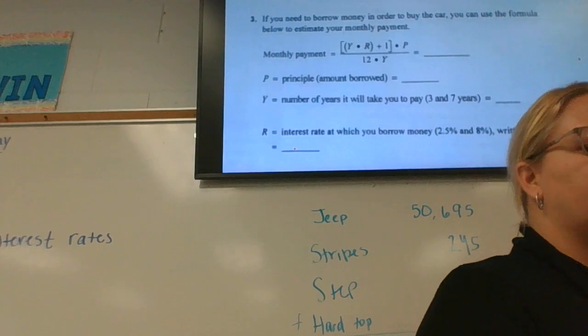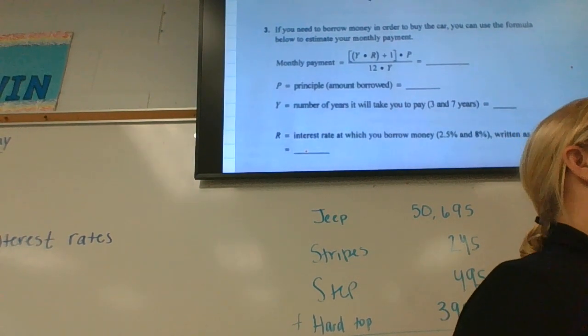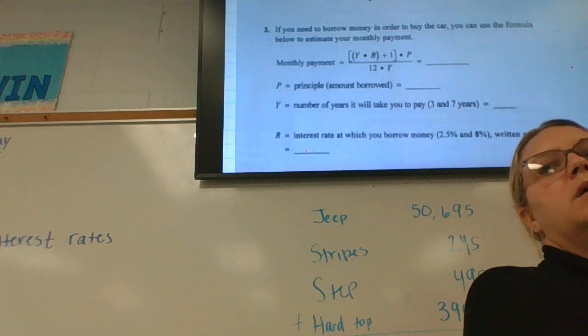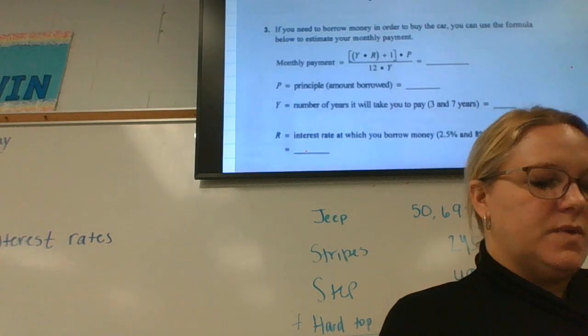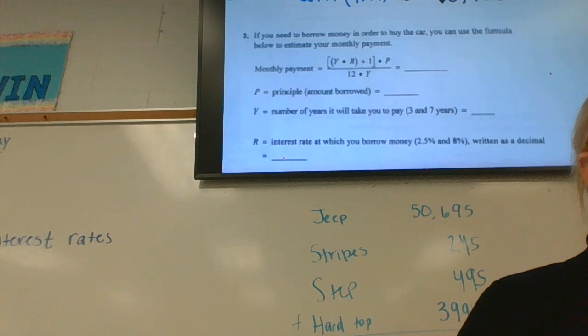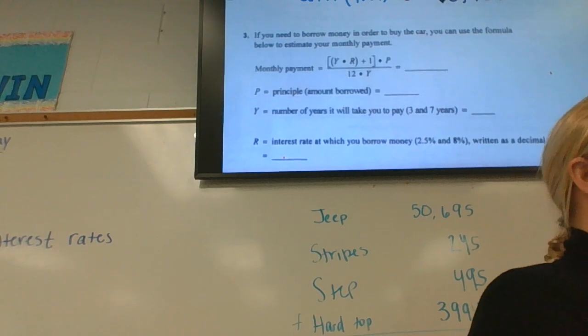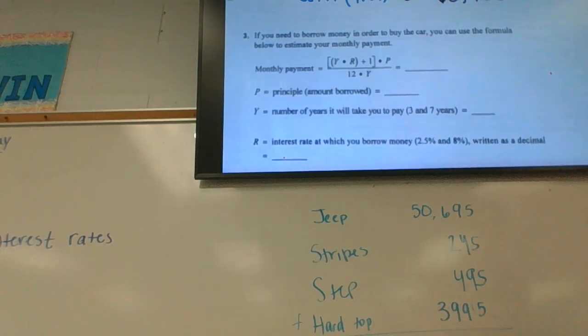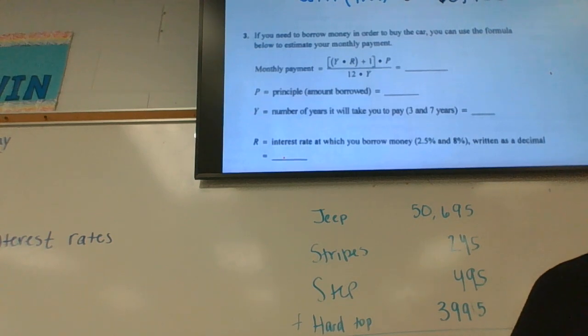Okay, now this formula looks complicated, but this is gonna tell me what my monthly payment will be. The handout that your book has challenged you to do says you're gonna borrow the money for the car. So you go to a dealership, and the dealership connects you with a bank, and the bank lends you the money to buy the car. The dealership gets the money that day from the bank, and the bank waits for you to pay back every month what you borrowed. So this is how much our monthly fee will be.